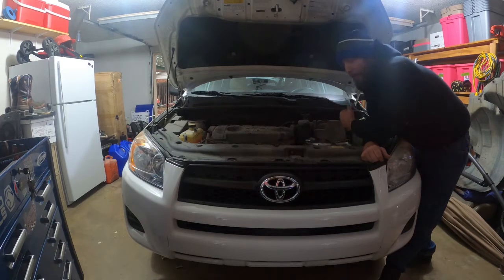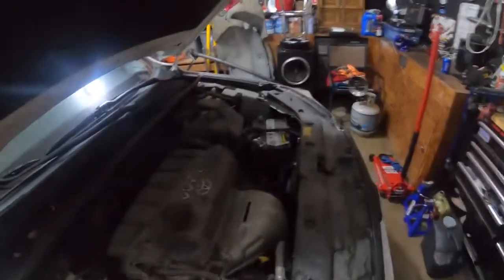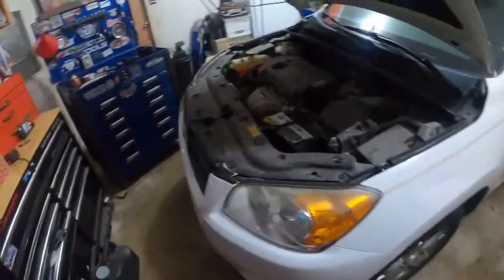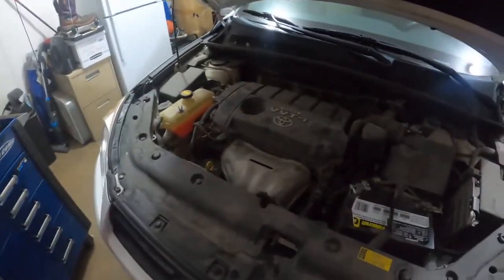Well, to explain that — this car belongs to a coworker of mine and he reached out to me for some help on getting the front end situated, because he's got a really bad wheel bearing noise and there's a knocking from the front end. So I've ordered a bunch of parts and I'm going to fix it for him. It is a 2011 RAV4 that has seen some better days, but everything can be fixed. We're mainly just going to focus on the front end today.